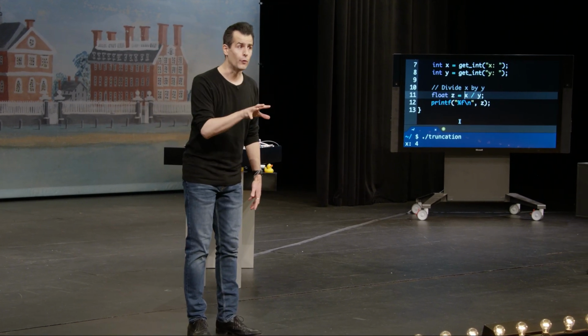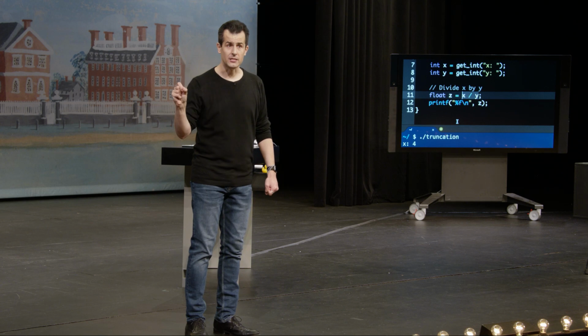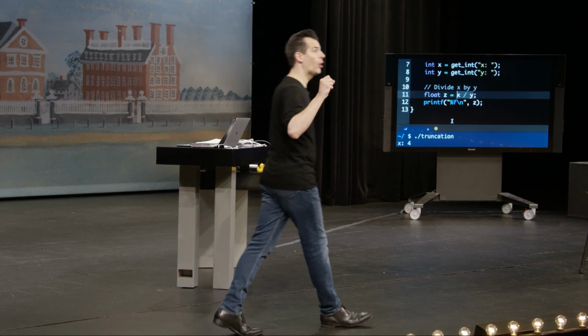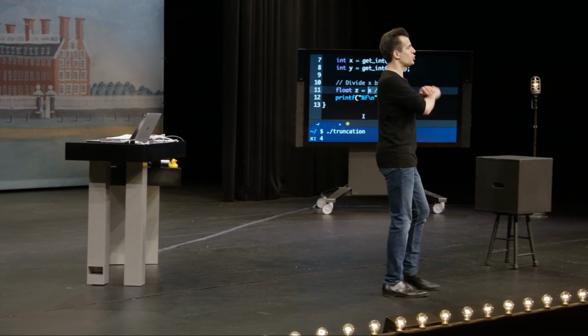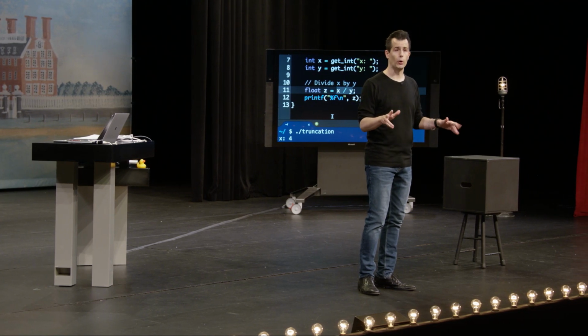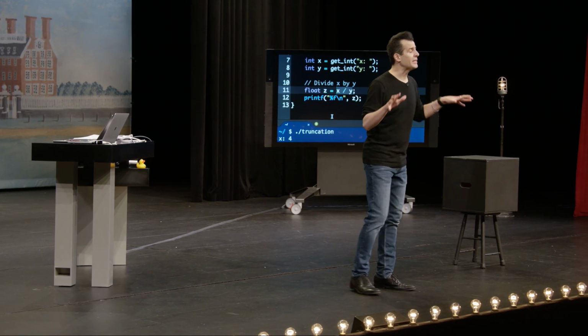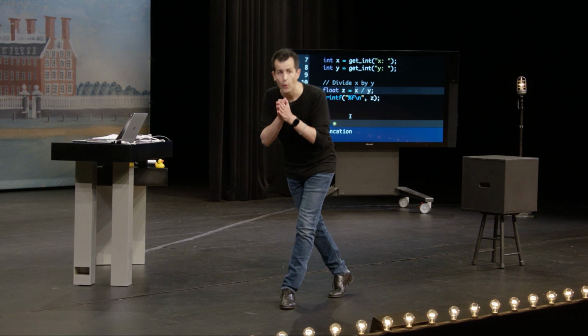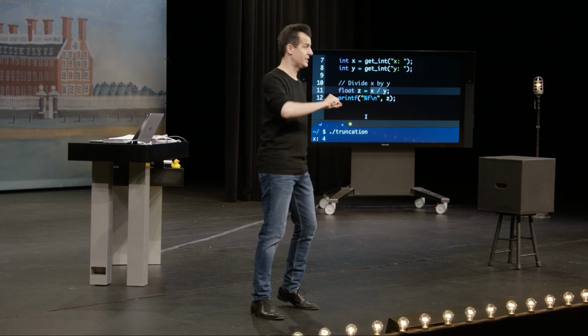0.50000. However, if you convert that to an int, insofar as x and y are ints, the way C works is it truncates everything after the decimal point. So it does the math correctly, but because you cannot fit floating point values, you cannot fit decimal points and numbers thereafter in an integer, you lose all of those digits after the decimal point because you can only fit the integer part of the answer into an integer.